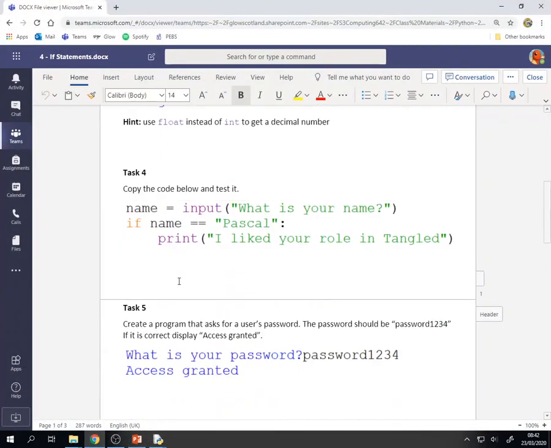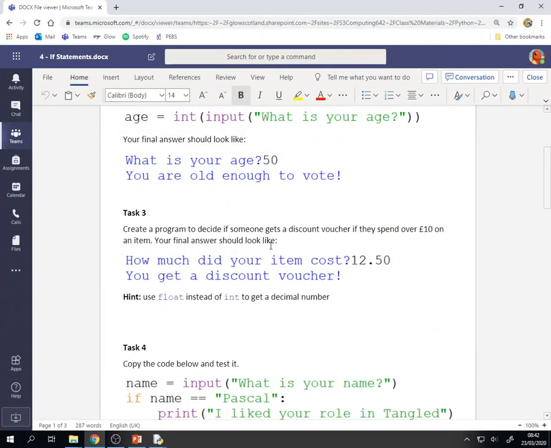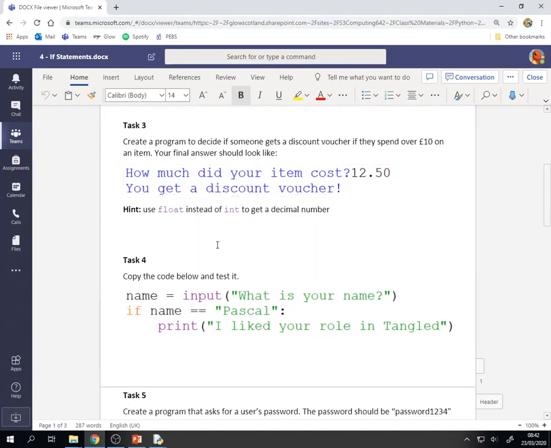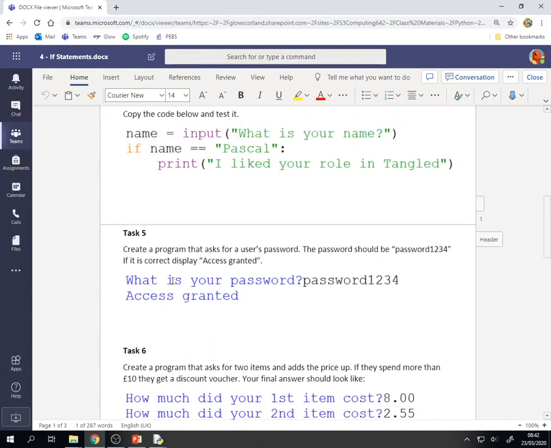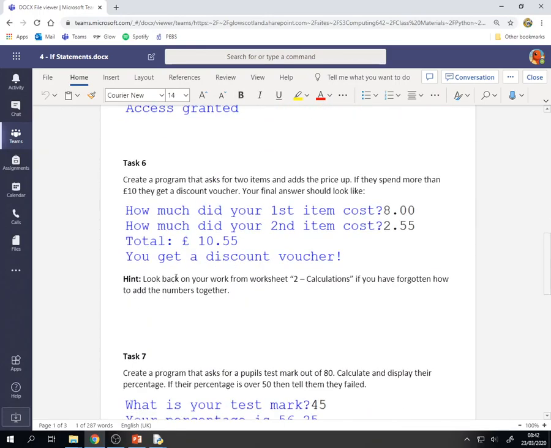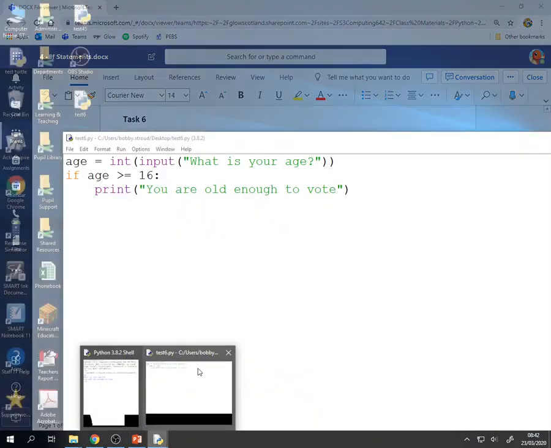What's going to happen later on is there, and that's it really for now, but let's look at other programs. This one, you just have to do float instead of int before it because it asks for decimal numbers. This one is a little bit different. You need to make a bit of math, so I'll quickly go over task 6.